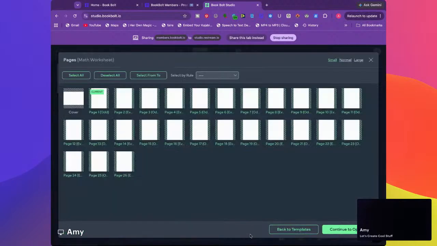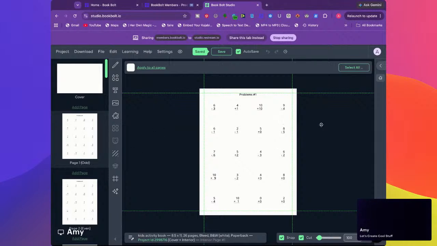And actually, let's go back. We're going to rewind here for a second because I forgot about the solutions pages. So what we have to do is select the first half. The first half is going to be our problems pages. The second half is going to be our solutions pages. You can adjust this however you want. If you want to say my problems are going to be all through 1 through 20, we're going to have 20 pages of problems and then 6 pages of solutions. You can do that as well.